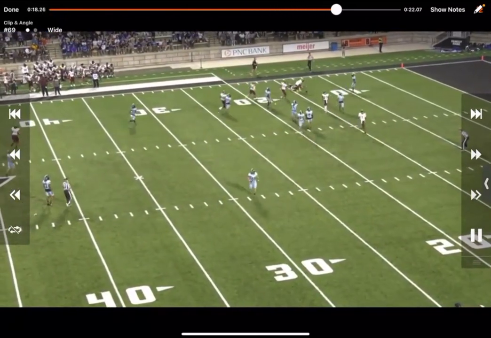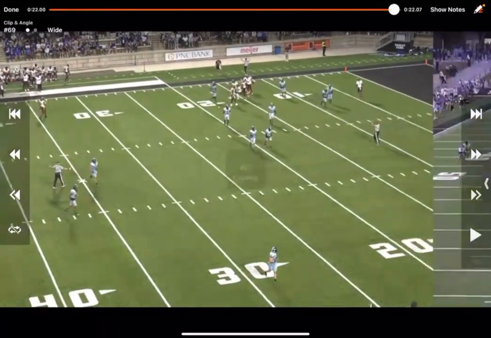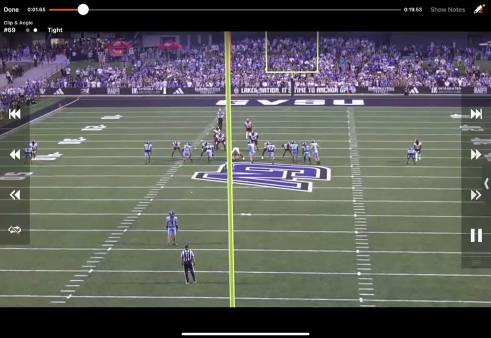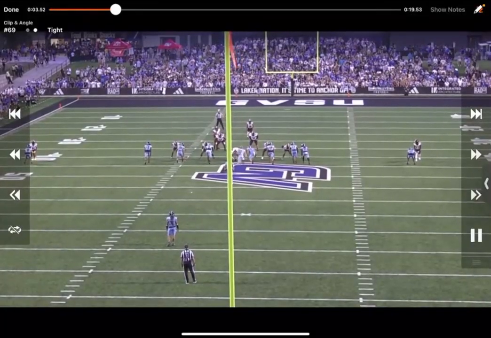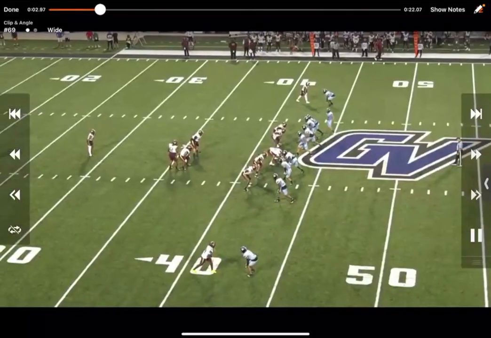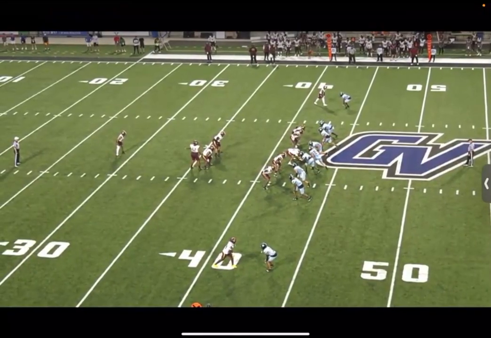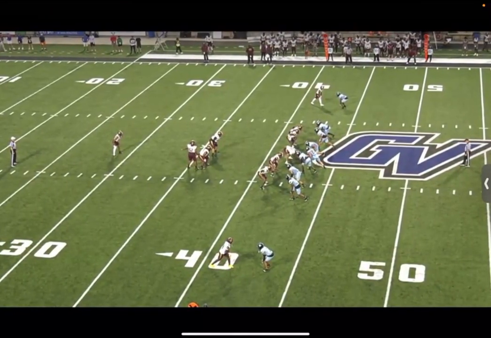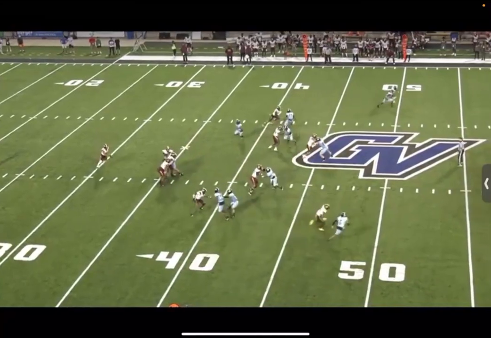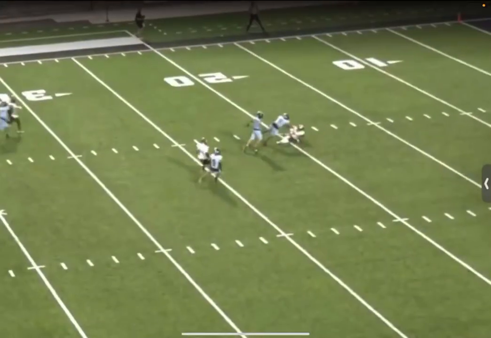We had a flag come in from the deep wing at the top. He's in good position. He kept his cushion and he shut the play down. I'll play it one more time from that angle, full speed, before I switch the angle and go slow motion. I'll even try to zoom it in for you right at the point of when he gets ready to catch it. Watch it closely.